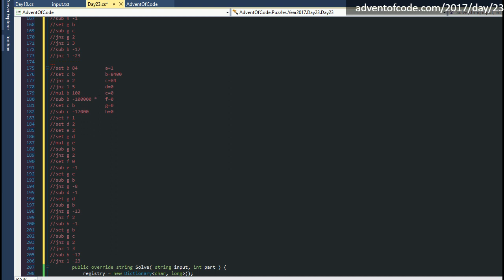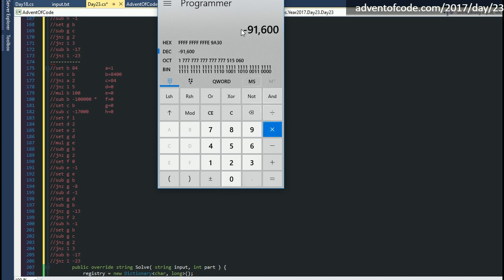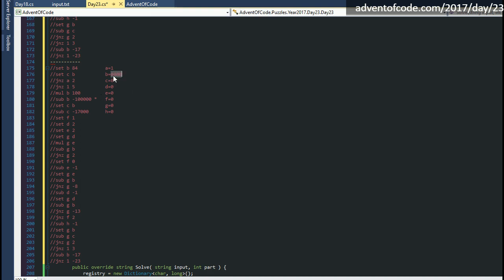And then subtract minus 100,000. Negative 91,600. Set C to B. So right there we can skip that.